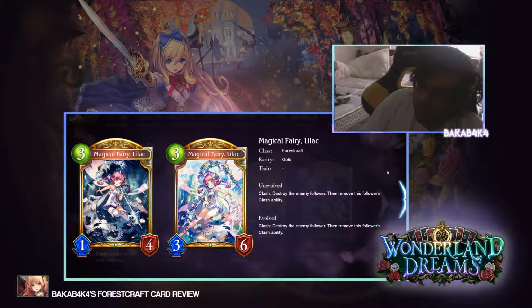Of course, the opponent can play around that by running in a little baby 1/1 or something, and then she loses her effect. But if you evo her with like your free Aaron evos or something, she's just going to destroy. She will just destroy.